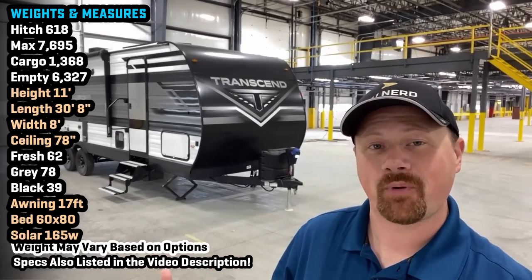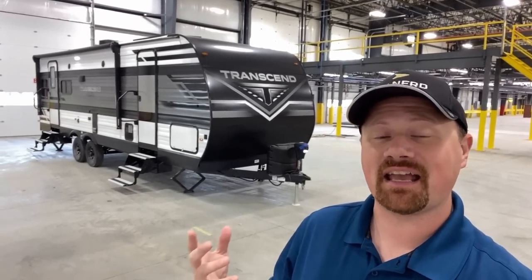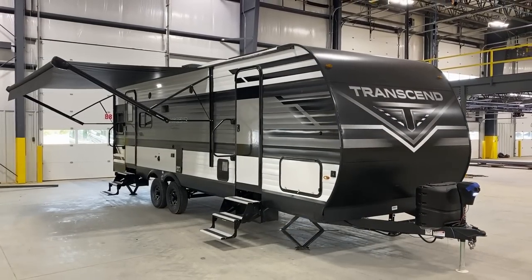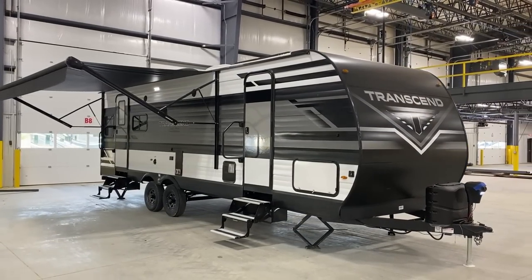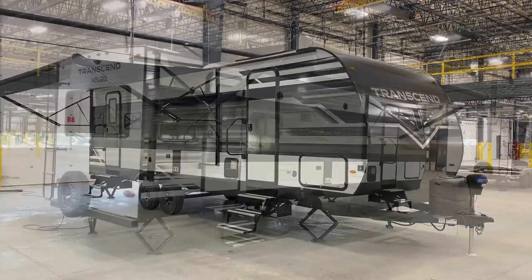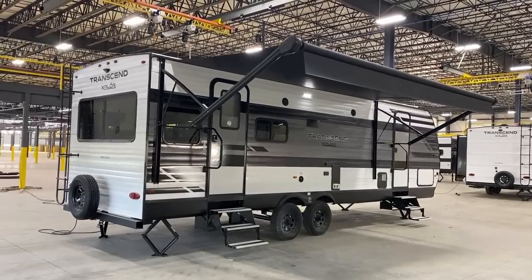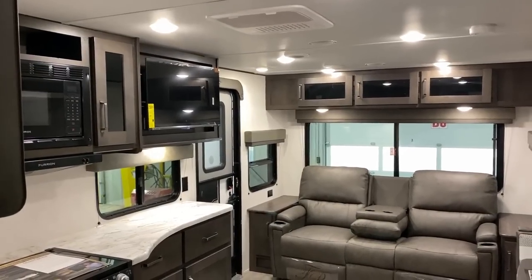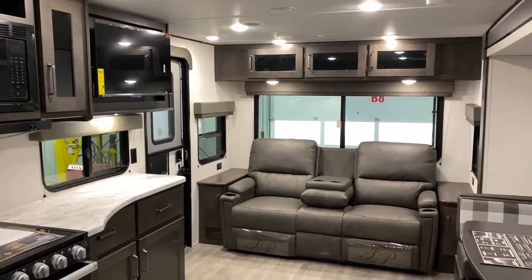At your popular request, I'm actually down here at Grand Design today to get my hands on a 245RL Transcend. Had a lot of requests for this one, and for good reason. This is basically the stick and tin sister cousin to something like a 2500RL Imagine laminated RV, but peeling out a lot of budget while still maintaining a lot of the big hitter features, and actually bringing some really interesting things to the table.